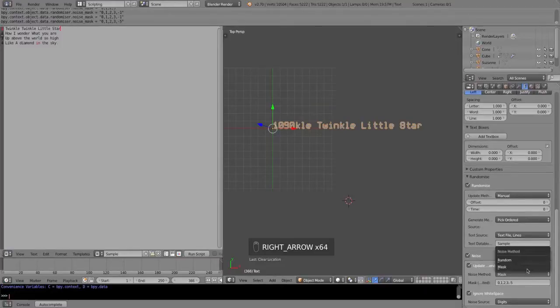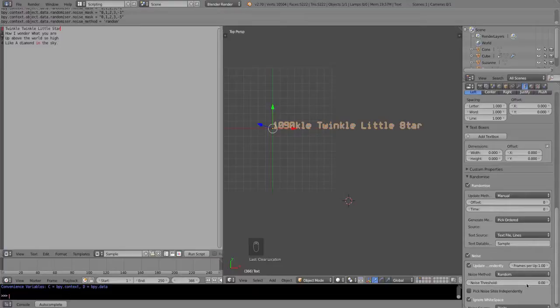The other method for generating where you want your noise is random, and you can then specify a proportion of your characters that you want replaced. So at 0 I'm going to get no noise. At 1 all my characters are going to get replaced with noise, and somewhere in between it's going to be about half. And you'll notice that the positions that are being substituted are not changing here. This is again because by default it will only update the positions when you update the overall update method.